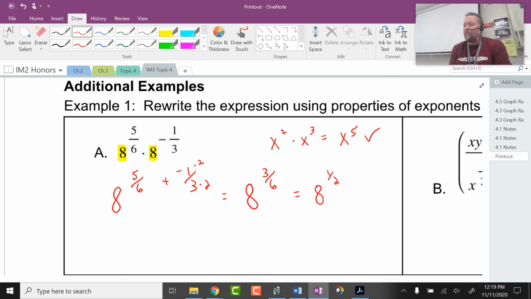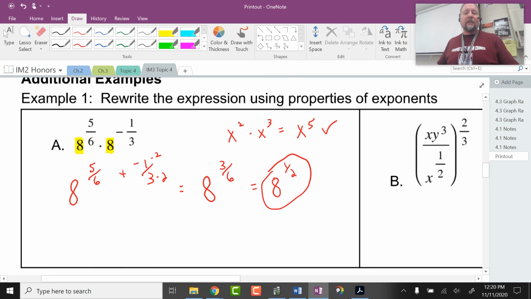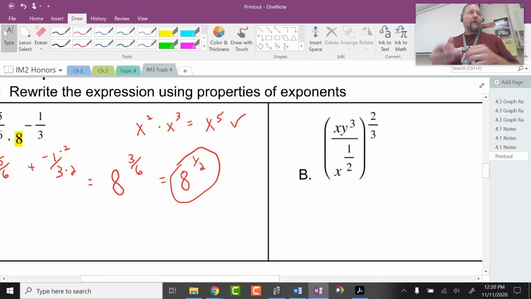Okay, so it would have been nice if 8 to the 1/2 evaluates perfectly. Square root of 8 is not perfect. And then don't get into, wait, the square root of 8, I could bust something out of that square root. No, we have fractional exponents to start with, end with fractional exponents. If it doesn't work out perfectly, let's just move on. That's where fractional exponent situations get a little crazy. Like, what do I do from here? How far do I keep going? Do I turn it into a radical and simplify further? Just leave it. And then we'll go back to simplifying square roots tomorrow in a more classical sense.